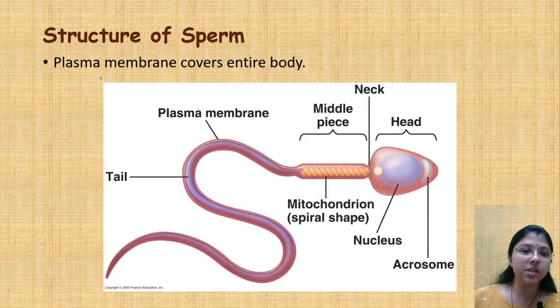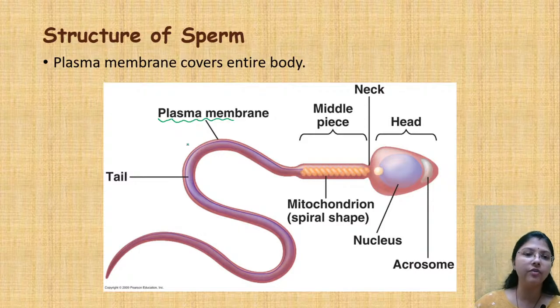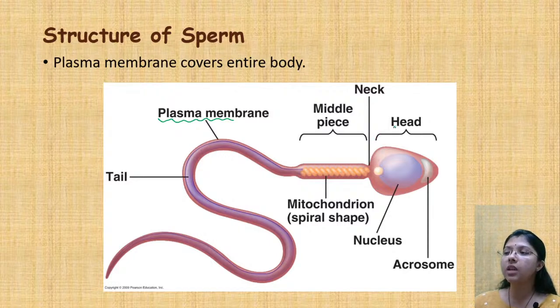So once the sperm gets matured, as I told you, it is going to have a head part, a middle piece and the tail region. The complete structure of the sperm is covered by the plasma membrane. Entire body, जो outermost membrane होगा, that will be the plasma membrane. अगर आप head region देखो, we are going to discuss about the structure one by one in detail. You see the head region, most of the part in the head region is covered by the nucleus, and there is acrosome on the anterior part. There is nucleus and the acrosome.